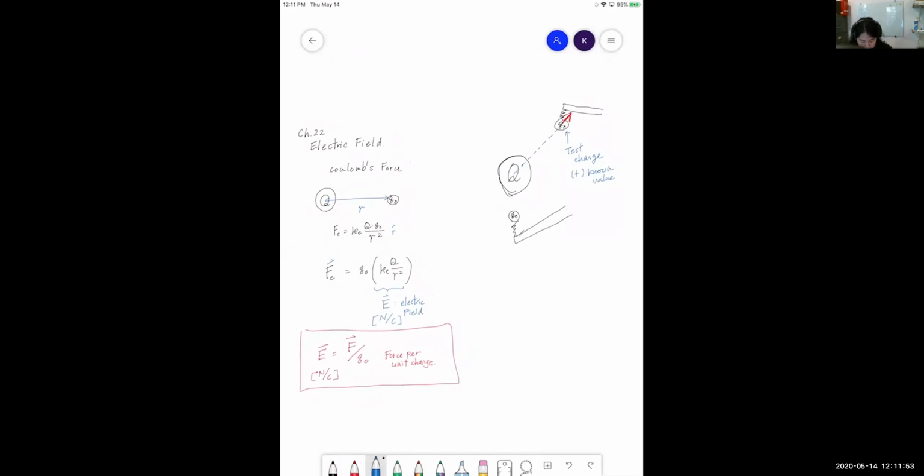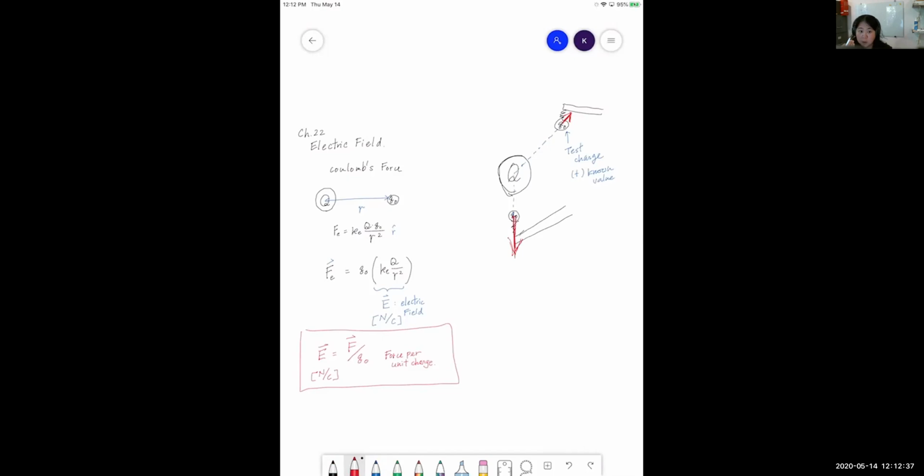It's closer, right? So this is going to be the distance. Now it's closer. Does the force on Q naught increase or decrease? It increases by 1 over d squared, right? And then what's going to be the direction? The direction of the force on the little Q naught is still repulsive, so it's still going in this direction. But this time it's going to be a larger force. The amount of Q naught hasn't changed.